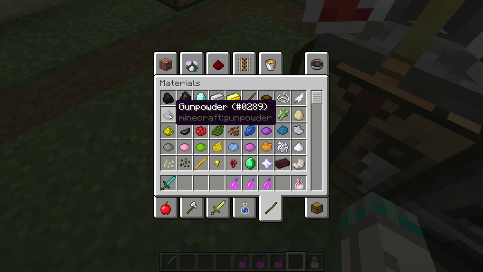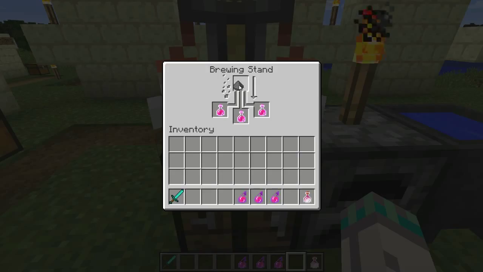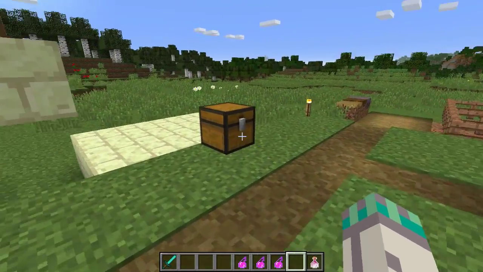Anyway, all right, we're gonna make these guys into splash potions. So we're gonna pop the potions in there. Now, I don't know about you, it seemed to me that they made the brew time a little bit longer on some of these guys. But while we're waiting for that, let's see.